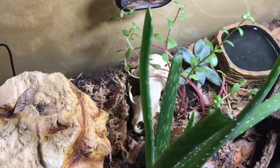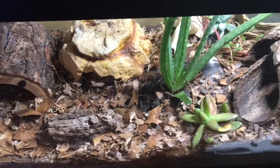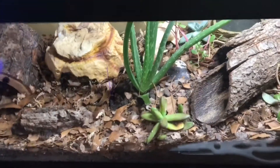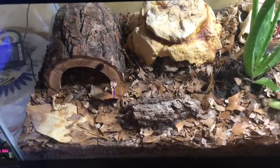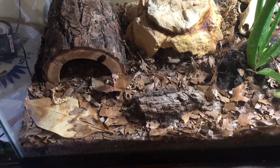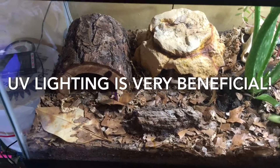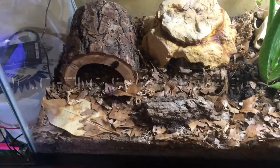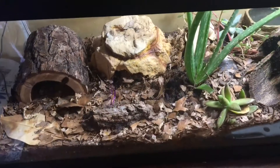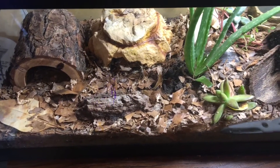I've heard that toes can regenerate; I just don't know for sure so we'll have to see. Leopard geckos don't need any lighting at all, but there must be some ambient light like a room light that helps them differentiate between day and night — if their cycles get messed up that could be a problem for their health. You can use UVA and UVB lighting, but if you do, you must make sure whatever supplement you dust their food with does not contain D3. Since I don't use UVA or UVB, I have to dust with a supplement that contains D3.